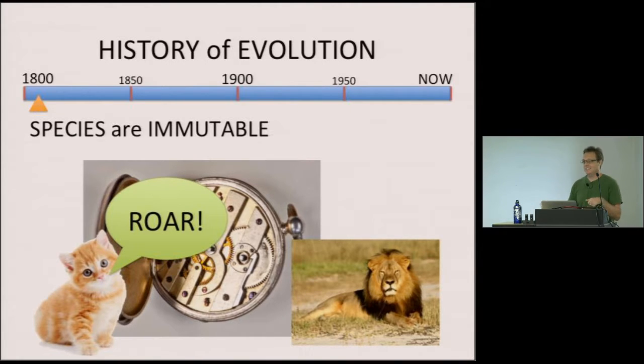Cats are like lions. Cats roar. But they obviously don't. So with these arguments from analogy, you've got to be really careful, because you're trying to set up similarities and then use certain similarities to infer other similarities. It doesn't always work.